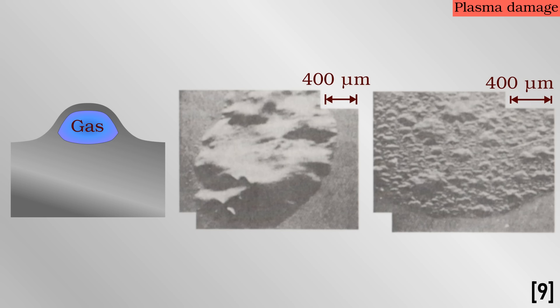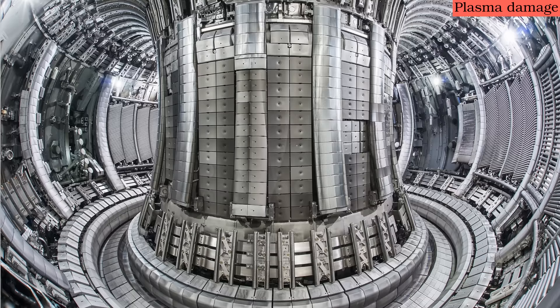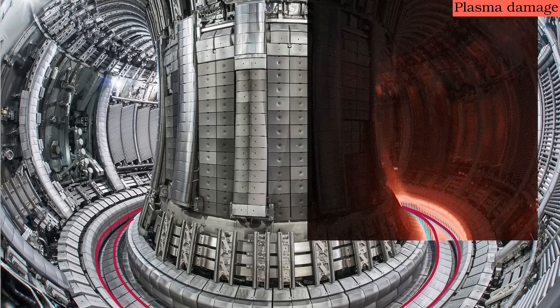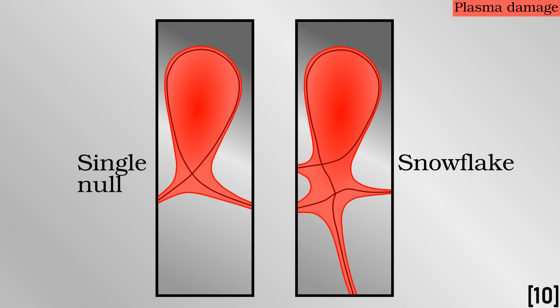Ions originally from a plasma can penetrate some ways into a metal and recombine back into a gas. This gas will coalesce some distance below the surface and create blisters to further damage the first wall. One area which is particularly vulnerable is the diverter or limiter on any magnetic confinement machine. For a tokamak with a conventional diverter, a lot of energy will make its way to a pair of thin, circular strike points. Tungsten is a better choice than most for a diverter material, because it's tough and has a high melting point. Even such a hard metal will eventually be churned into fuzz by the plasma, as we have seen.